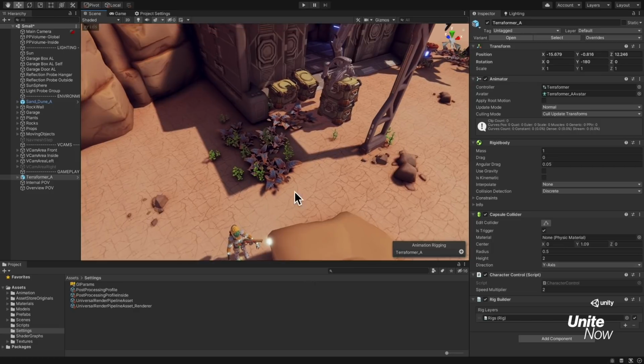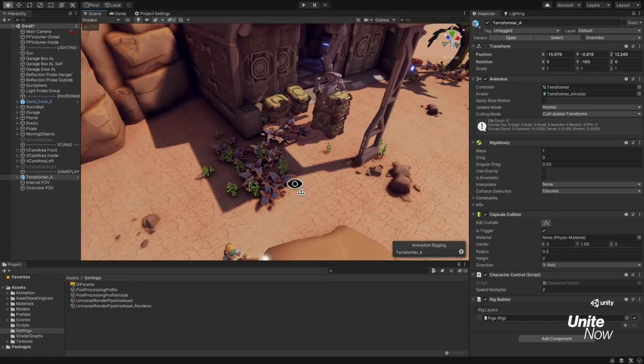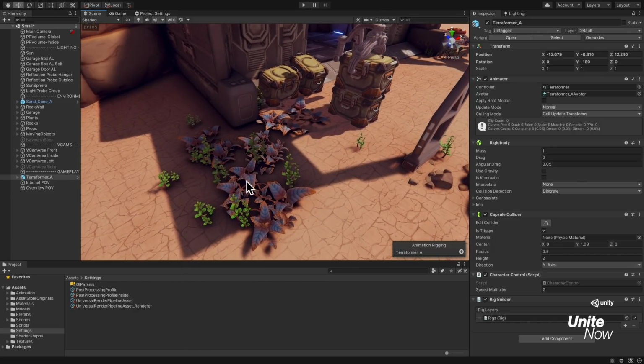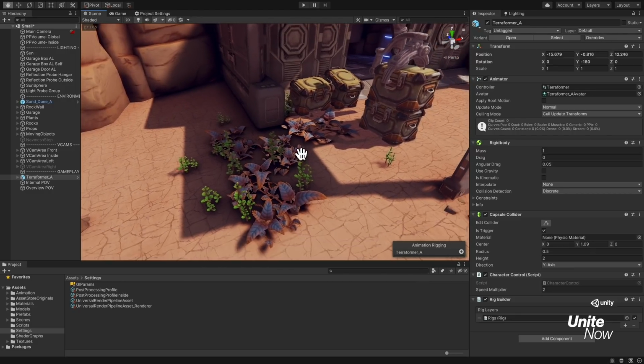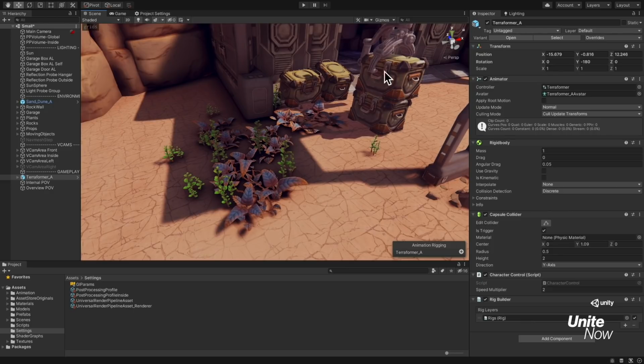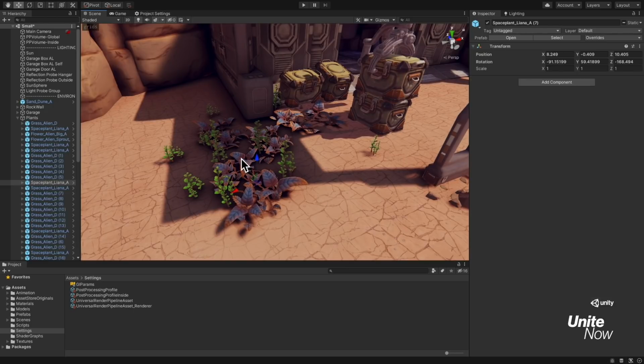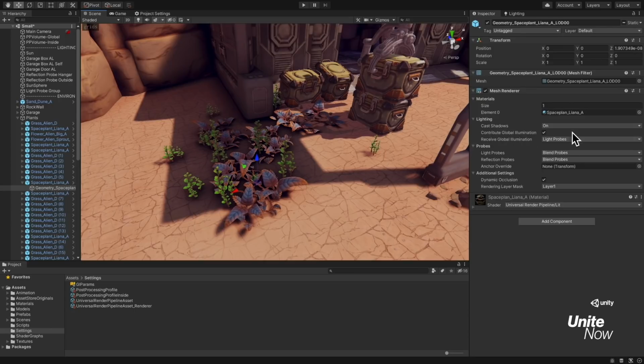This brings me to another little tip. These plants here are baked, but they are using light probes for lighting. If I select any of them, and I select the mesh, you will see in the inspector that these have been marked for Contribute GI.